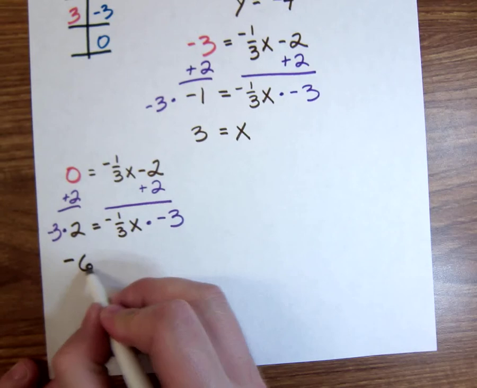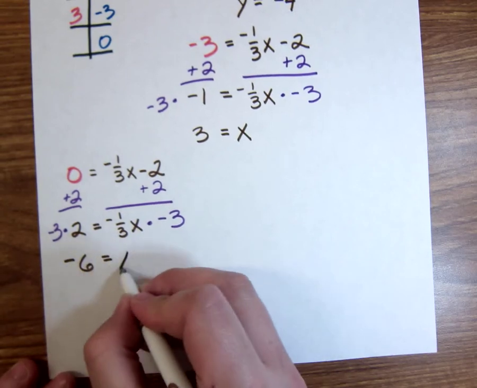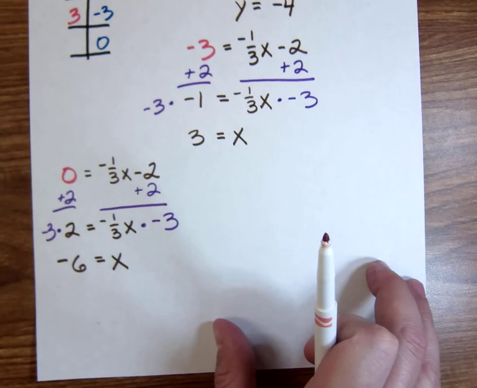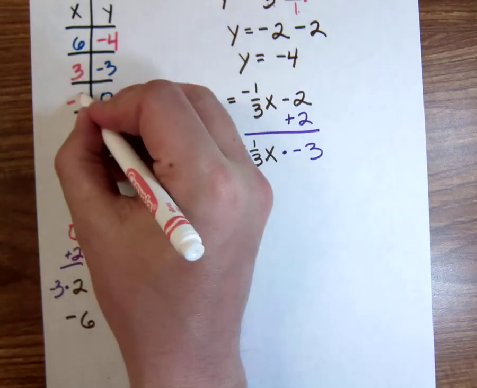Man, it seems like it's way more work when I have to plug in the y instead of plug in the x. I think when I get to make my own t-chart, I'm probably not going to pick y's as often as I'm going to pick x's. So -6, 0.